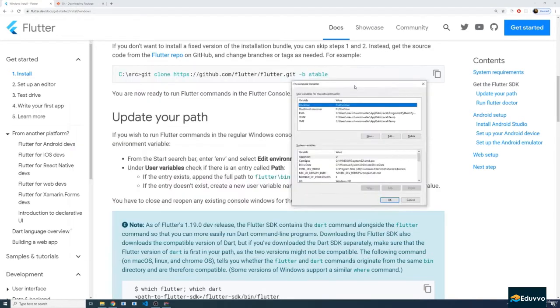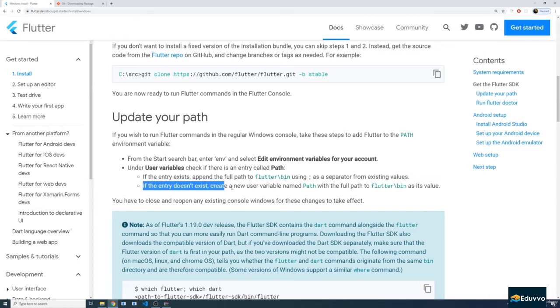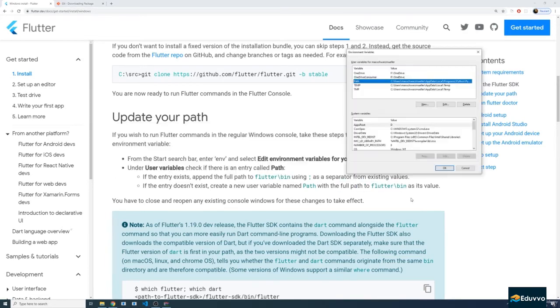For that, here in the environment variables settings window, we should check under user variables here whether we have a path variable. If you don't have it, as you see here in documentation, you should simply create a new variable named path with a full path to the Flutter bin folder as a value.